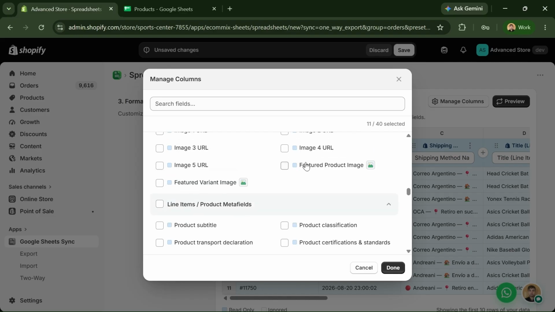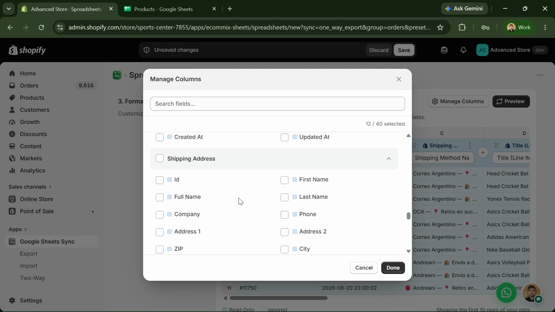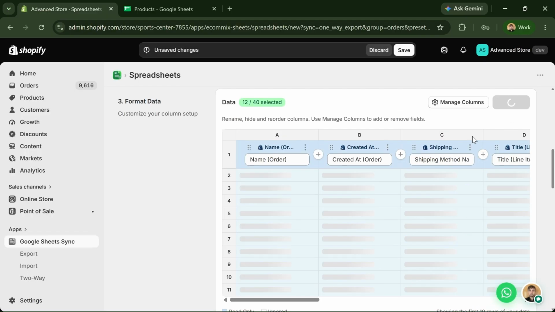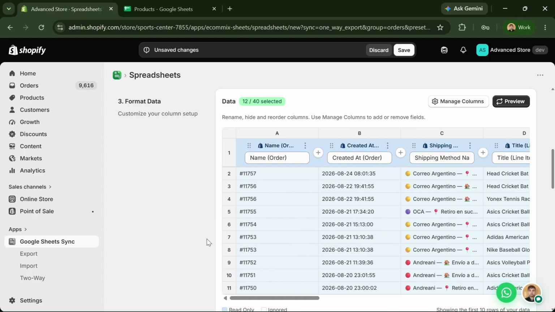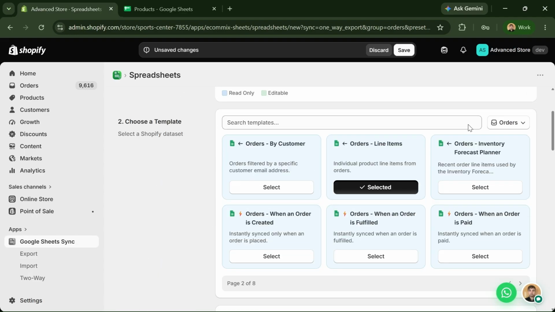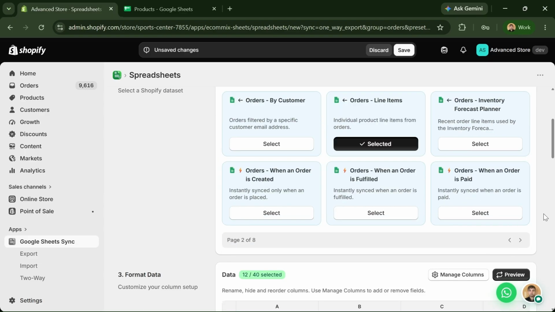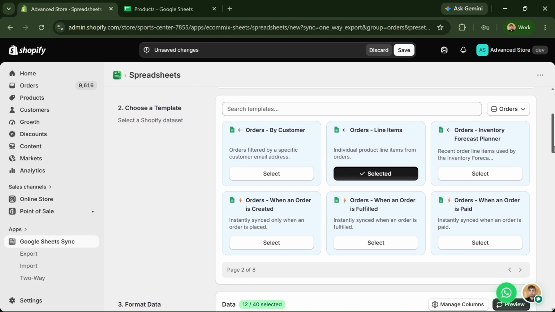You get to include images if you want on the spreadsheet. Let's choose the product image here, so you can see that, and also information about the customer and shipping address and billing address. So let's choose that one and click on preview to see if it was selected. Yeah, and as you can see, this is a formula. So once you export it, it will convert into an actual image. So yeah, I will encourage you to explore the different templates. You can always click here to see all the ones we have. These are mostly the most popular configurations that our users use.